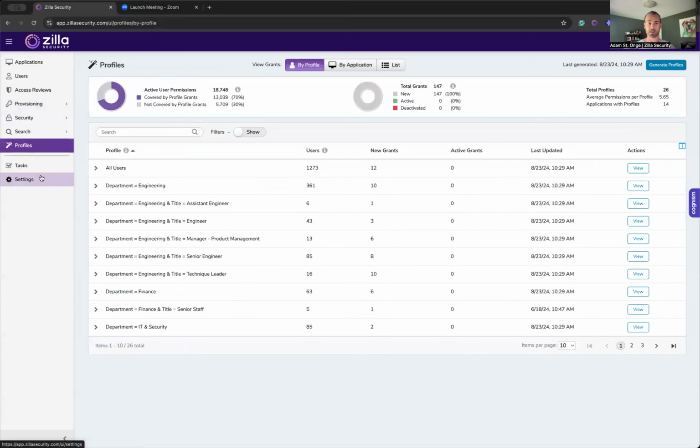This is the last thing I'll touch on, but the ability to use AI to understand, typically for people who have this specific type of metadata, like a department or an organization or a job title or a job code, what are the permissions they should have based on our understanding of all the people and the permissions we've discovered. And then we make those suggestions. So you can automatically decide, yes, these are permissions that should be pre-approved. And then when someone new joins the organization, boom, that person in that role gets that permission. Also, when you're doing a user access review, if it's already pre-approved from a profile, you don't have to review that. So you're going to save a ton of time on your user access reviews.